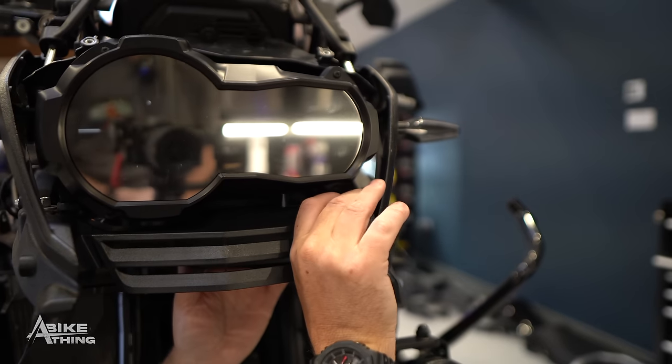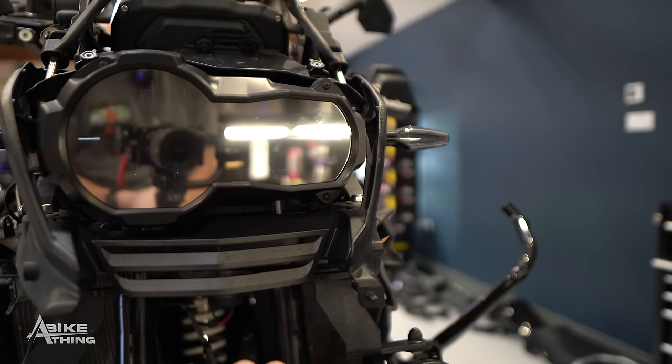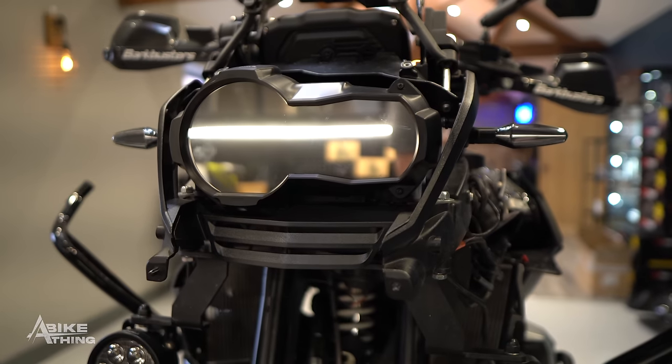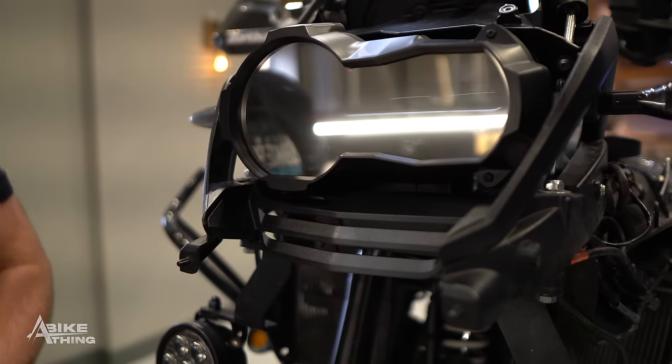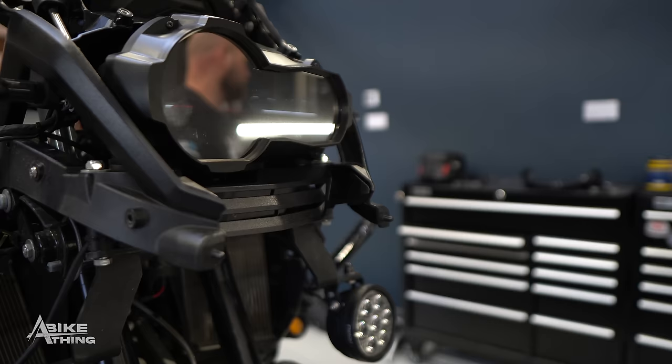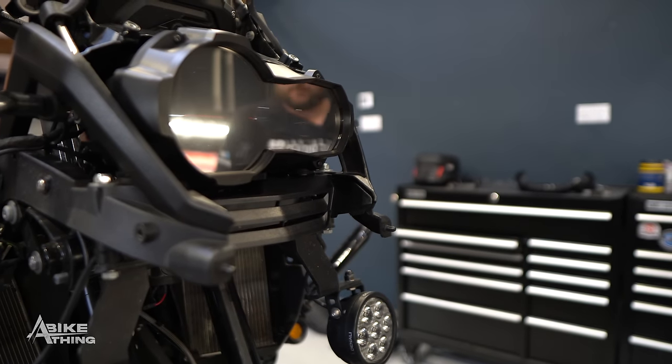It's hard to explain how the grill goes in. When you look at it, you can see where all the points are supposed to clip in. There's two rubber grommets. As long as they line up, you're all good. The grill is something that I taught myself how to do, and you just have to look at it, and you can see the obvious clips and screws that need to be undone.